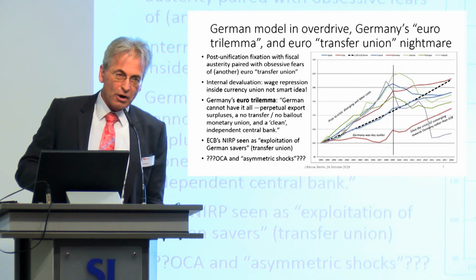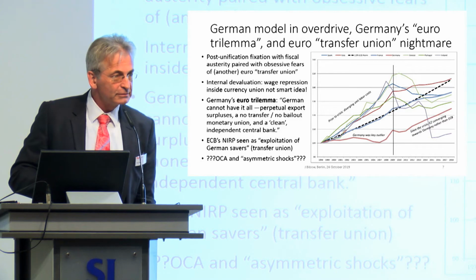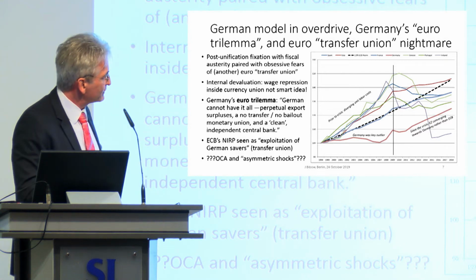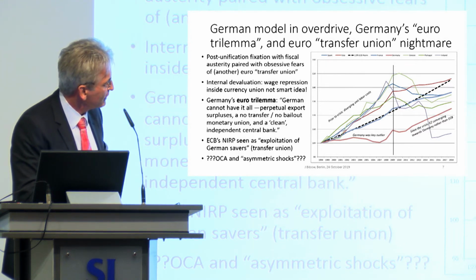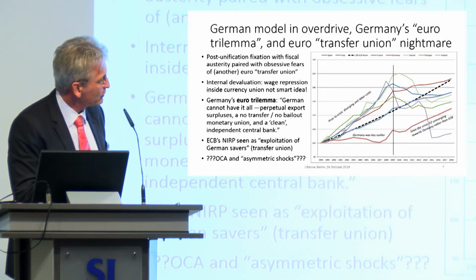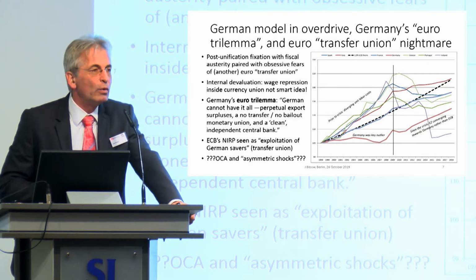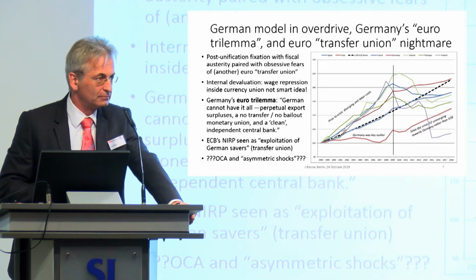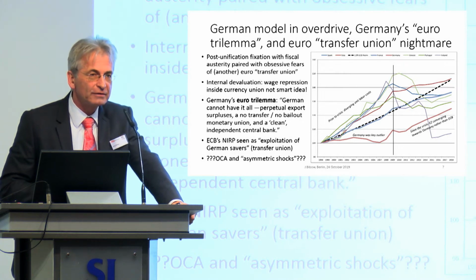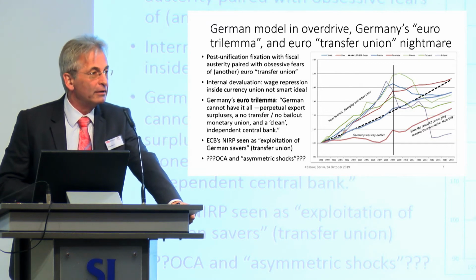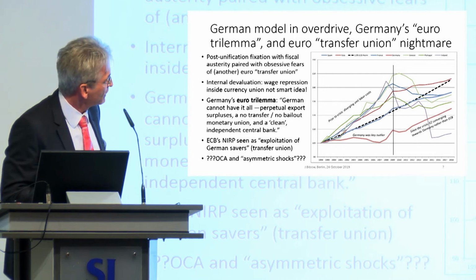You're creating an even bigger problem if, after exporting this model, you go into overdrive, which is what Germany did. So this is showing unit labor cost trends, and you can clearly see that Germany, under the euro, until the crisis, was the clear outlier. Essentially, Germany, during this period, went through an internal devaluation, and for no good reason. The argument was to restore its competitiveness, but there was no need to restore its competitiveness. It was just that the German model was no longer working, and the knee-jerk reaction was, oh, we have to restore our competitiveness, and that's what Germany went out to do.